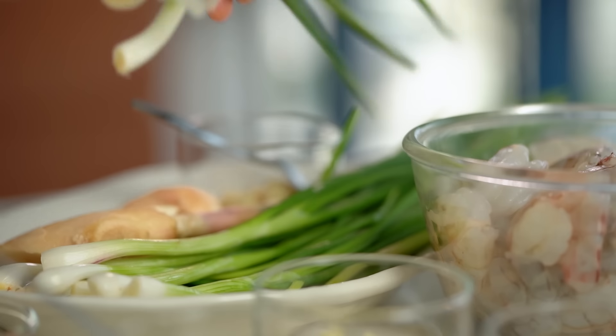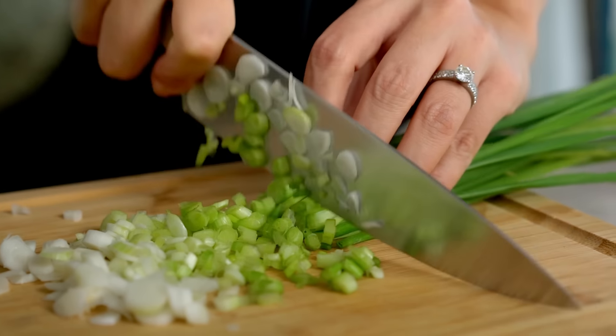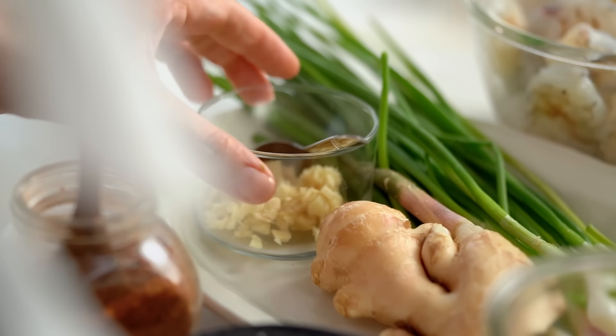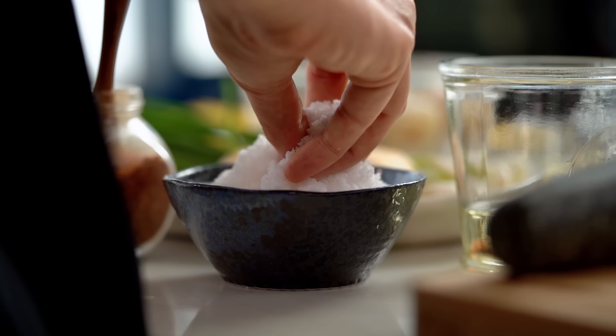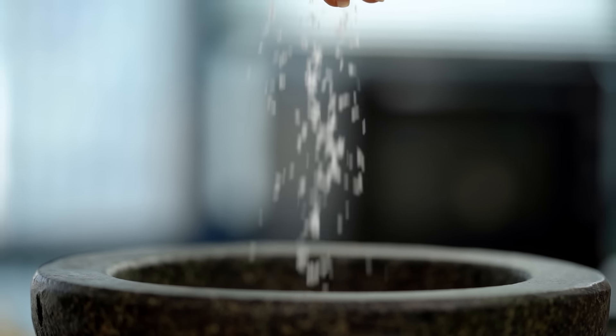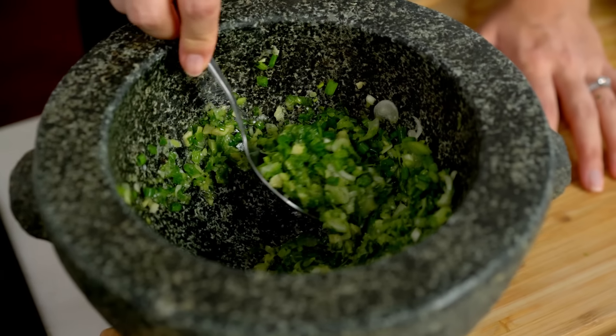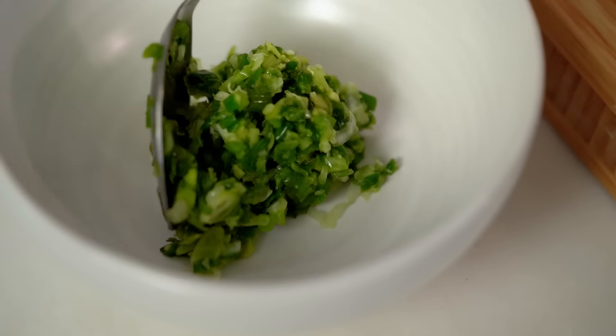Garlic prawn spaghetti. Now I'm gonna make what I call spring onion pesto. If you're Italian, you should probably look away right now, but it's really tasty. Haters gonna hate — trust me on this one. You need a lot of spring onion first of all, and that goes into my mortar. I'm gonna add some finely chopped ginger here, and then a really good dash of salt. I just want to pound this until I get a kind of rough paste.